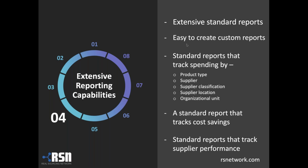All of that capability is critical to be part of the system, so that it doesn't have to be generated every time that you need to create a report just to do something. It ought to be built in, and even on those reports that you create, they are saved within the system, so the next time you want to see that same report, you just have to click on it.